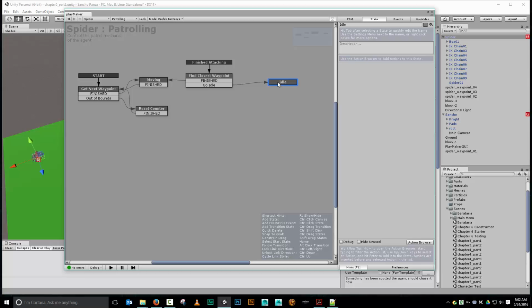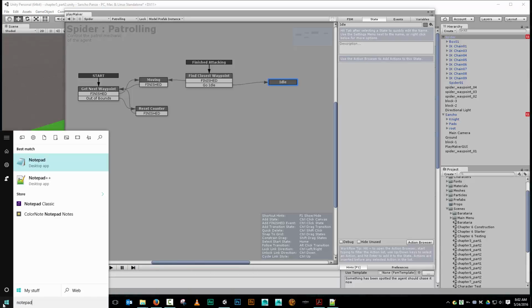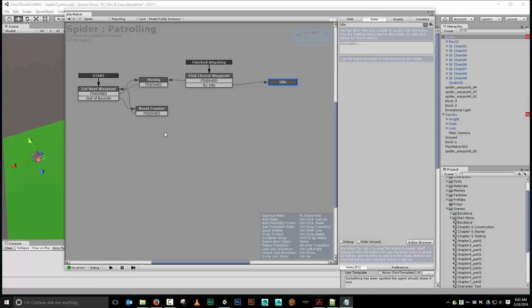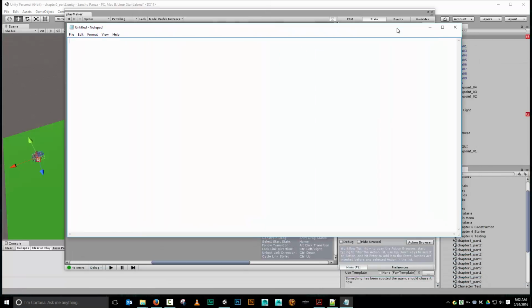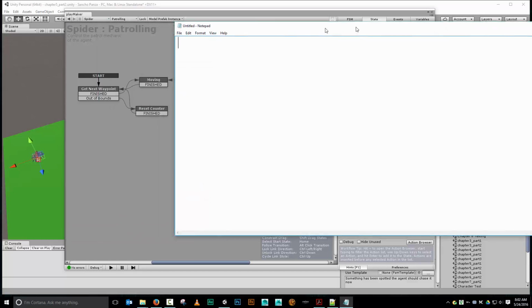Now before I just start throwing actions in, I don't have a whiteboard, so I can't diagram what we're going to be doing and do our bulleted lists and all of that as we've been doing in the chapter. So let's load up Notepad. That might be a good approach to this. So I'll just load up Notepad, and we can use this as a brainstorm kind of approach here. Let me increase my font quite a bit. Okay, there we go.